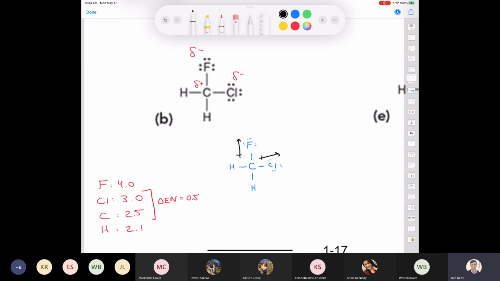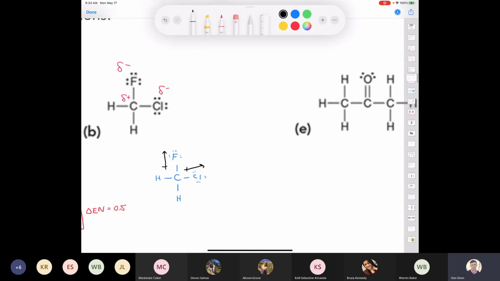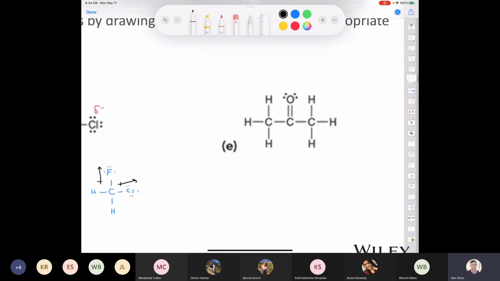So there are exceptions with polar bonds. However, you don't have to worry about exceptions in chapter 1. When we encounter an exception, I will cover it in detail with you. All right, let's take a look at this molecule here. This is acetone, which is nail polish remover. You can buy some in the paint section at Home Depot. It's used as a paint remover, so not just nail polish remover.